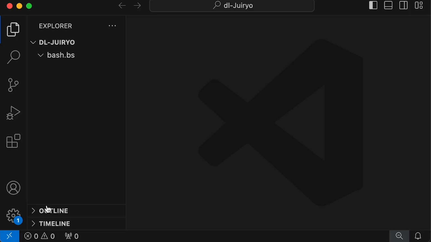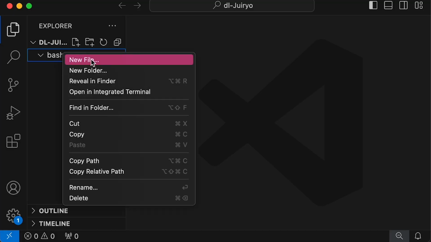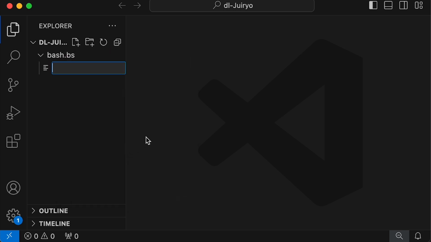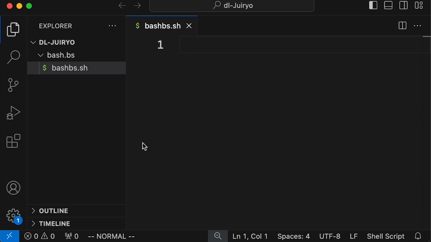I have prepared an empty folder on my server, and I'm going to create a file, and let's say this command will be bash build system, bash bs, .sh for now anyway, not when we have published the actual code after the installation process, but now it's okay.